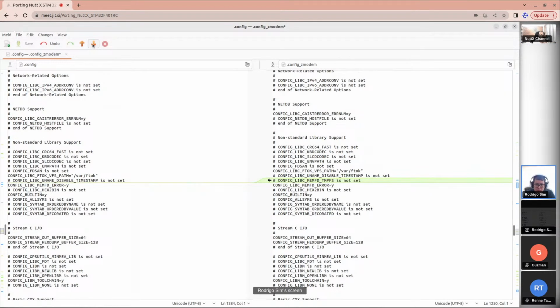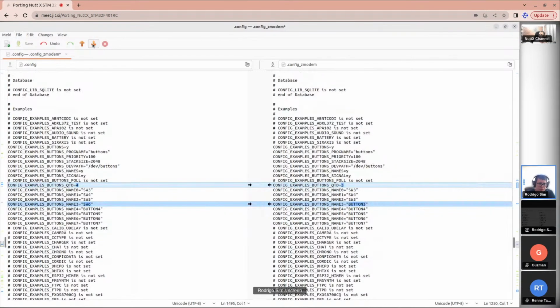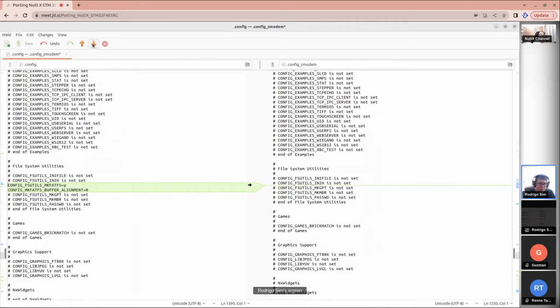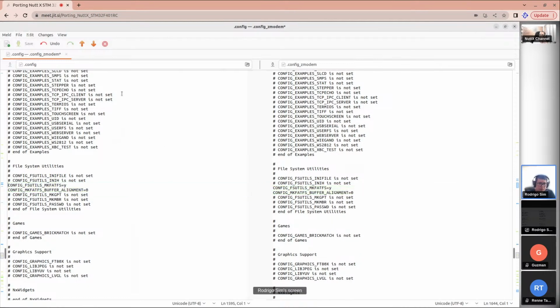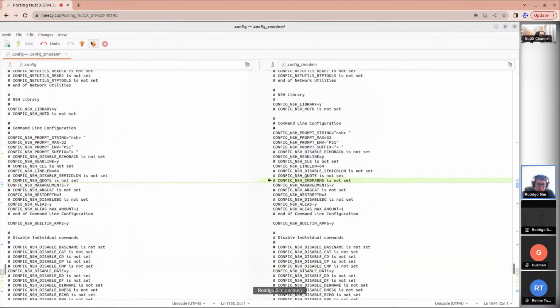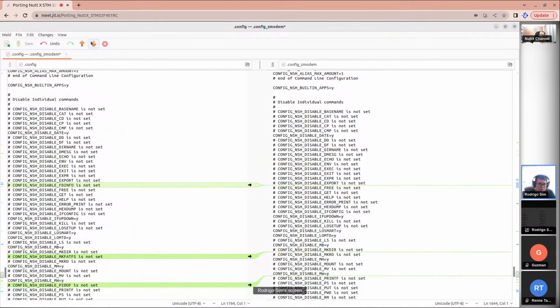No, we're not interested. Buttons, no. Okay. No. FSU to make it fat FS, yes. No. Config and NSH disable FD info. No, not sure.